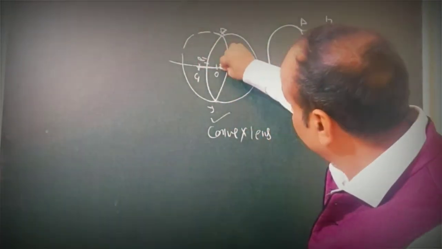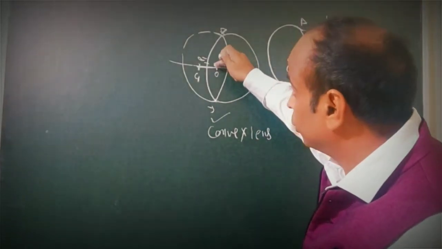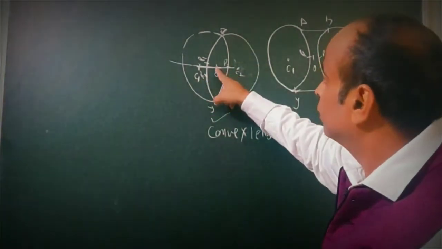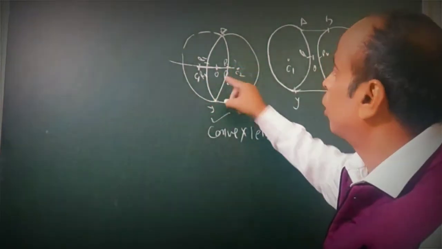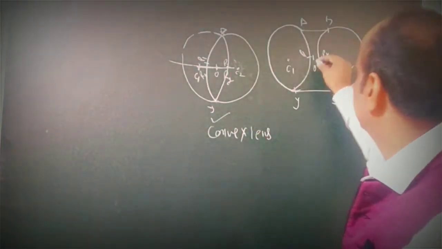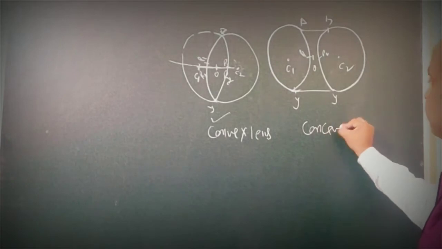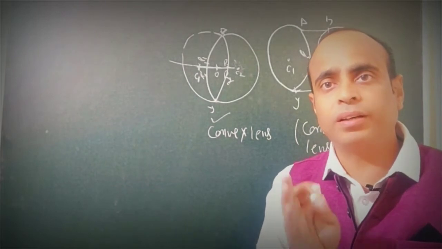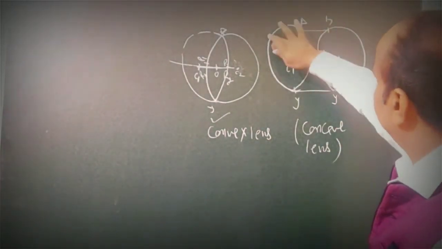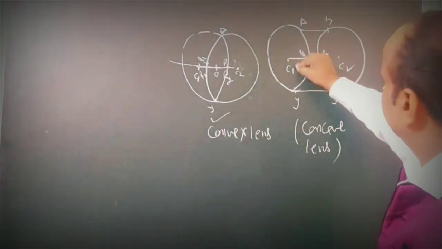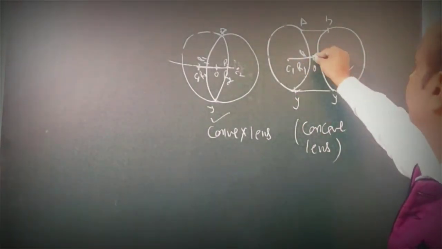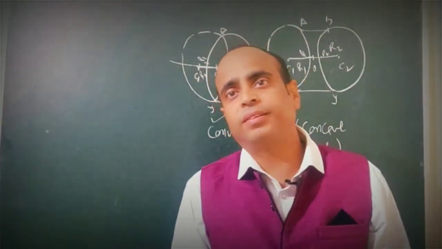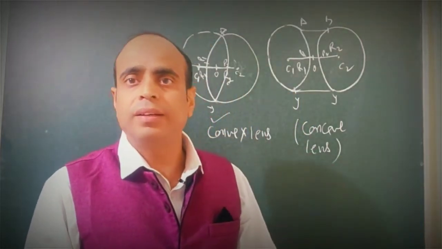Dear students, this particular distance from the center to P1 is known as the radius of curvature, that is R1, and again from here to C2 this is equal to R2. This is the radius of curvature. Again dear students, in case of a concave lens, as I earlier mentioned, this concave lens is also bounded by two spherical curved surfaces. So by completing this sphere, C1 is the center of curvature and this is R1, the radius of curvature, and again this is the radius of curvature. So these two particular lenses are the concave and convex lens.